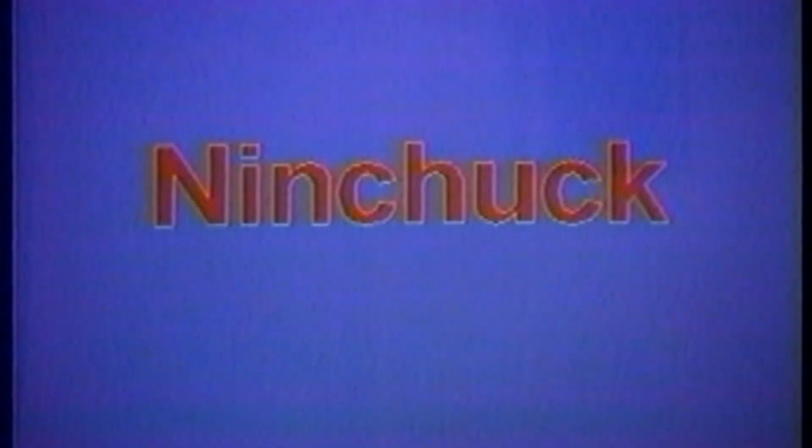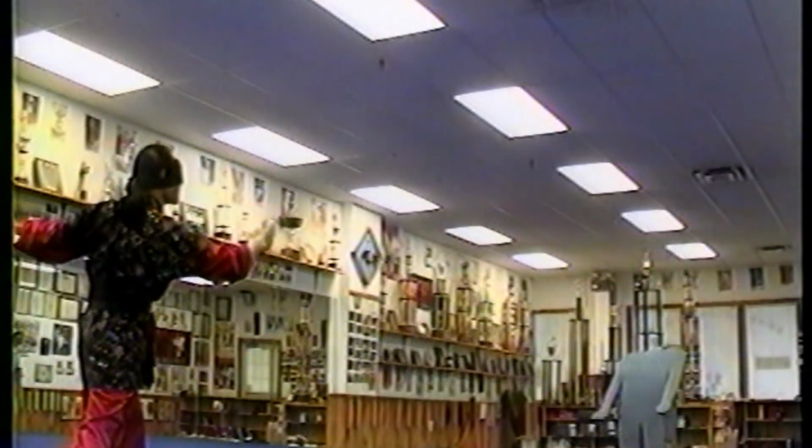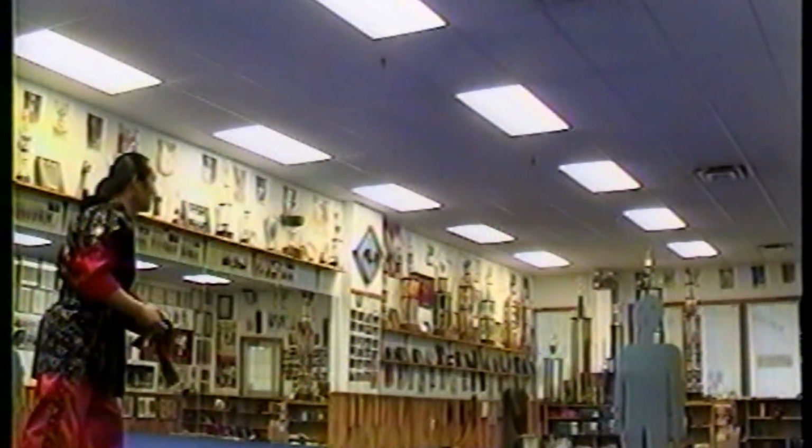Next, we have the nunchuck. Striking the head of your human target, spin the nunchuck overhead and throw. When you first begin this technique, practice from a short distance without the blindfold. Once you've become proficient, strike a target on the head. First, start this technique from a short distance and without the blindfold. Also, wood breaking.